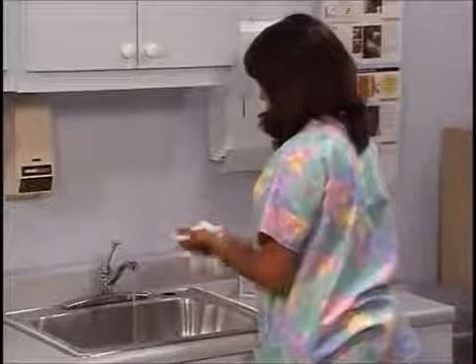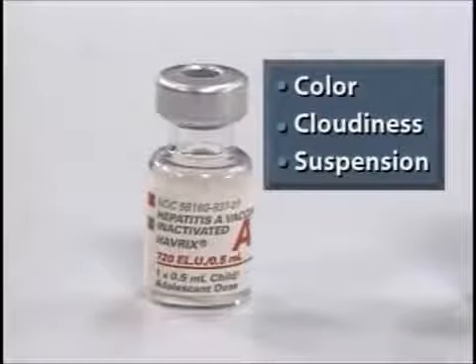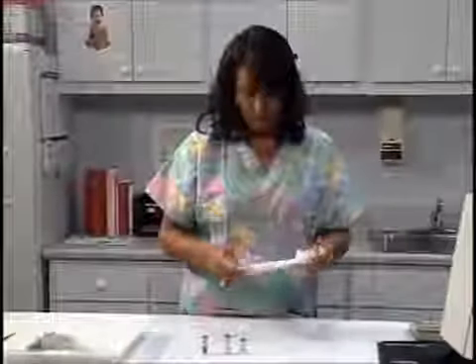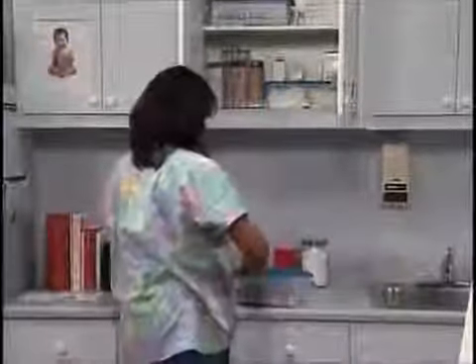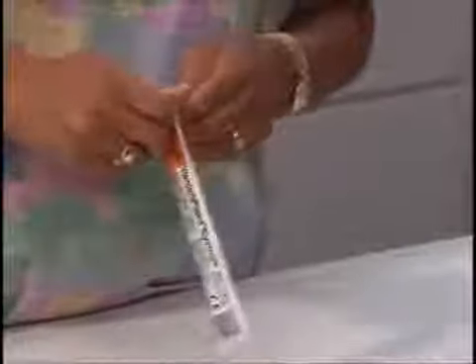Most vaccines come in single-dose vials ready to draw up. Shake the vial vigorously and examine it for color, cloudiness, and suspension. Verify that the appearance matches the description in the manufacturer's package insert. If it does not look as it should, mark the vial clearly 'do not use,' put it back in proper storage until it can be returned to the manufacturer, and take another vial. Select a disposable syringe and the proper length needle for the vaccine and route. The needle you use for drawing up is the same needle you will use for the injection — there is no need to change it unless damaged or contaminated.